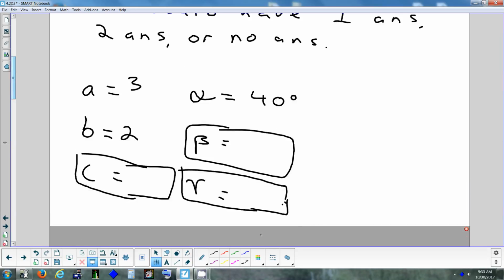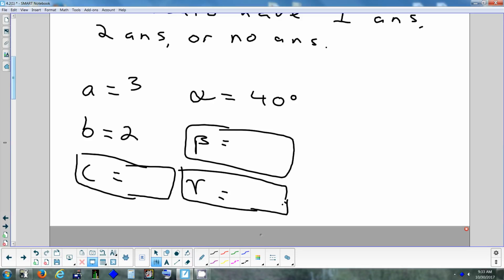So, what do you think we have to find first? We have no choice. We have to find this first. I think we can do Pythagorean theorem on these because they have both the sides. So you think we could do Pythagorean theorem to find the hypotenuse? Does anybody have any thoughts on whether or not we could use Pythagorean theorem? We don't know if it's a right angle. Right. If we use Pythagorean theorem, then we're assuming that that's a 90. Maybe it is, maybe it isn't. We can't assume it is. It's a good guess, and that's exactly what we did in the problems two weeks ago. We could use Pythagorean theorem at this point.